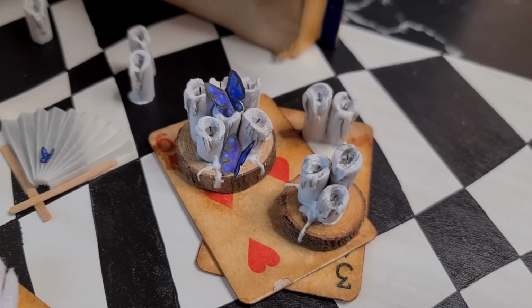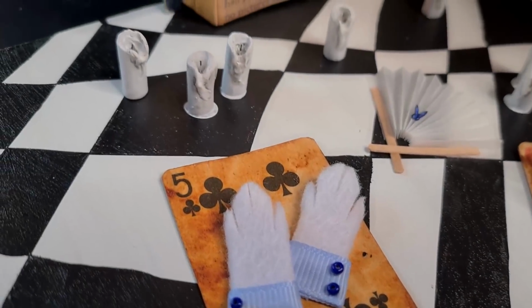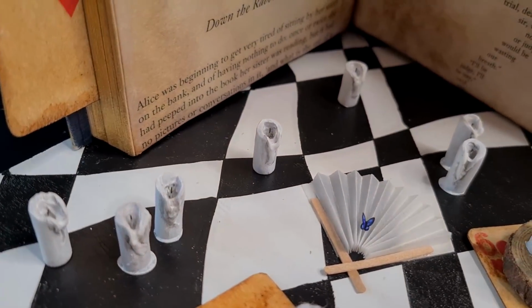And this is it for the second week of Mini Spooktober. I really enjoyed getting back into sculpting again, and I hope I will get all the sculpts finished before the end of this month.